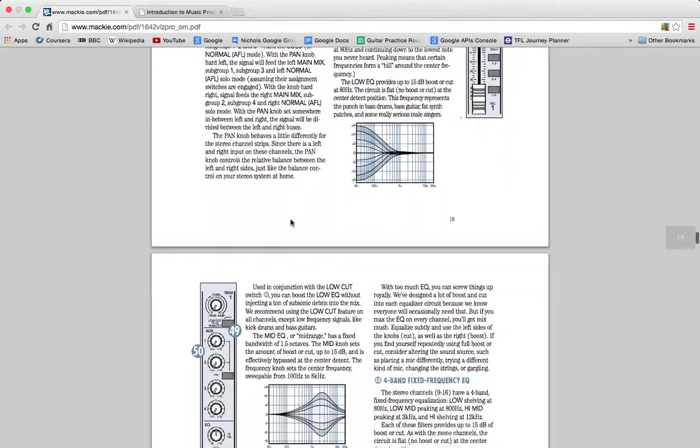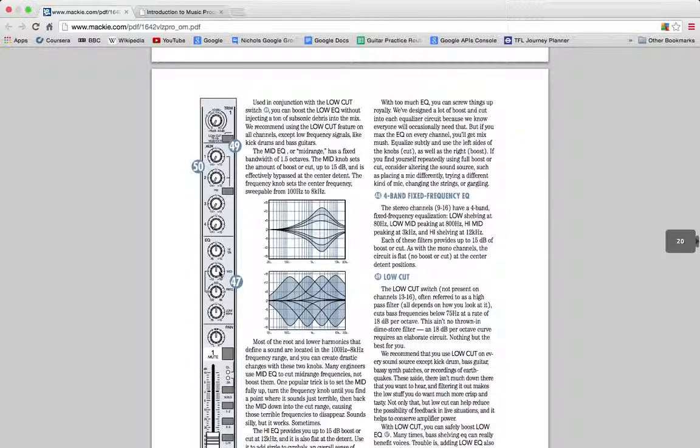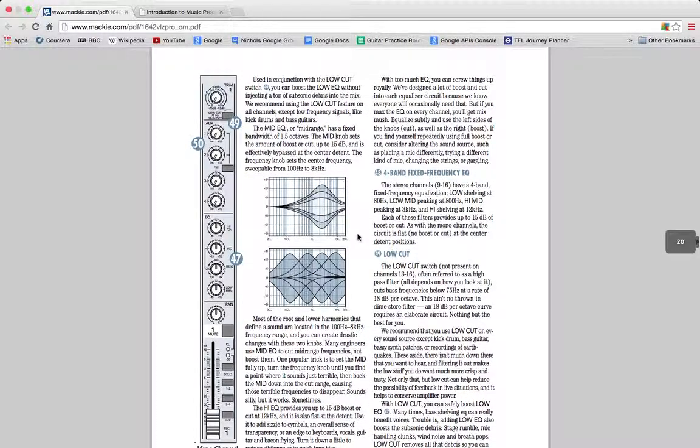The next item in the channel strip is the mid EQ. On the Mackie, it has a fixed bandwidth of 1.5 octaves, plus or minus 15 decibels, and can go from 100 Hz to 8 kHz.